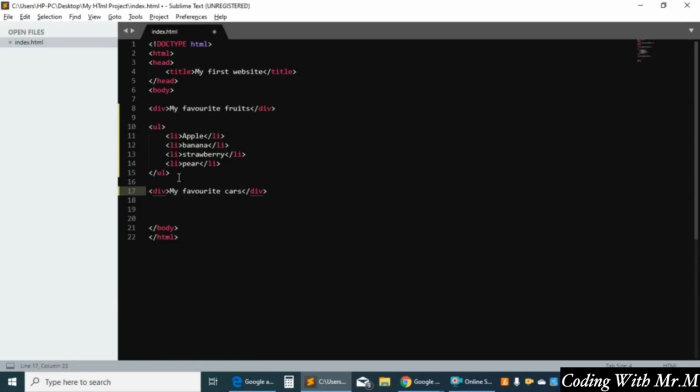Then li, we want to copy and paste. So the first car is Toyota. That's my favorite one. Toyota, and then BMW, and then Mercedes.